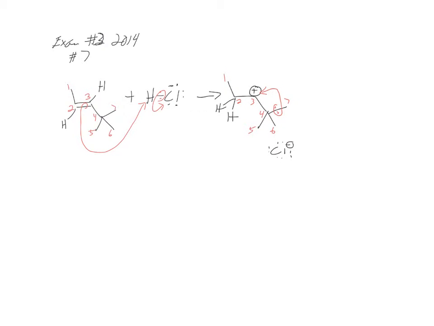Okay, so that shifted. So what's my resulting product look like? Where's the plus charge now? Who lost electrons? Carbon 4 did. And we moved carbon 7. So it's number of carbons: 1, 2, 3, 4, 5, 6. And now 7's up here. Balance my charge. What's still around? Cl- is still around. Right? Good.